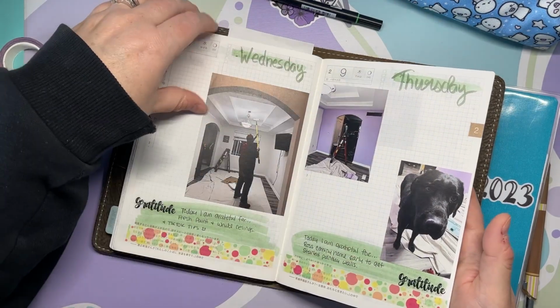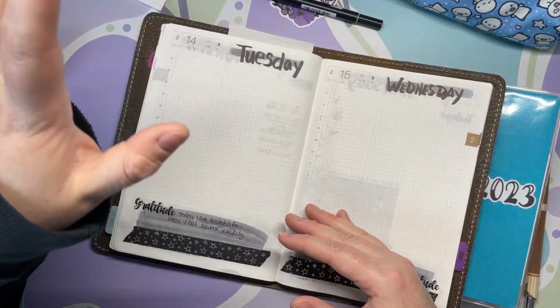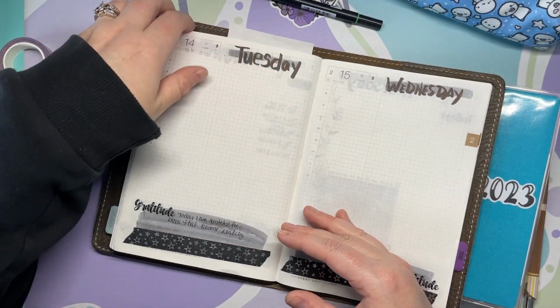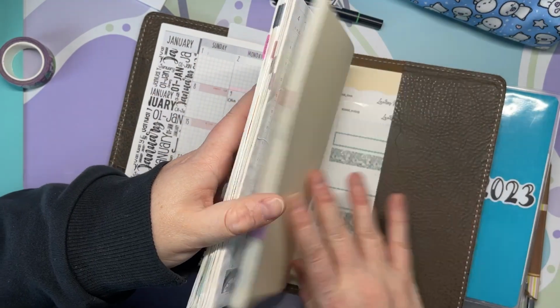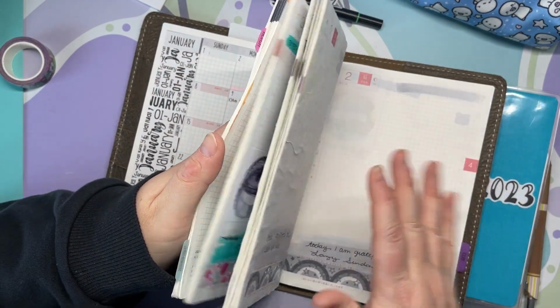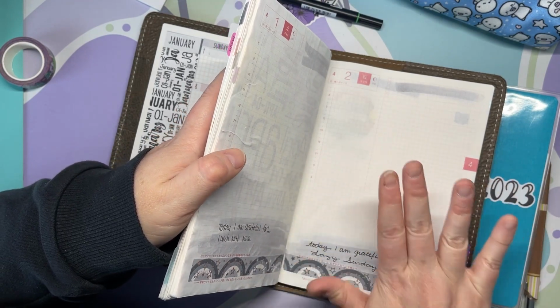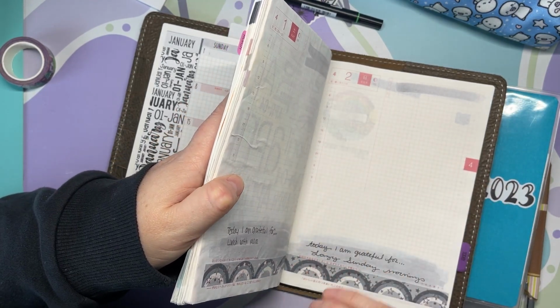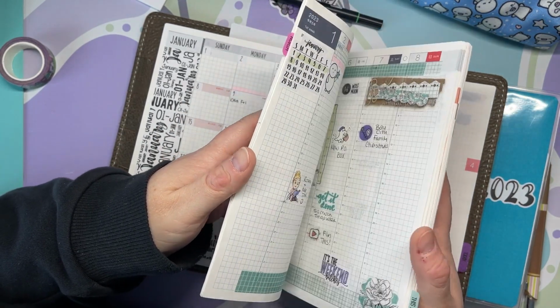Cole's nose is purple. So that's where I'm at with this. I will not buy a Cousin for next year. I have a second half of a Cousin for this year, and I know I could sell it. But I think I'm going to stick with it for my gratitude and what memory keeping I'm doing, but not beat myself up for not memory keeping every single day and journaling.